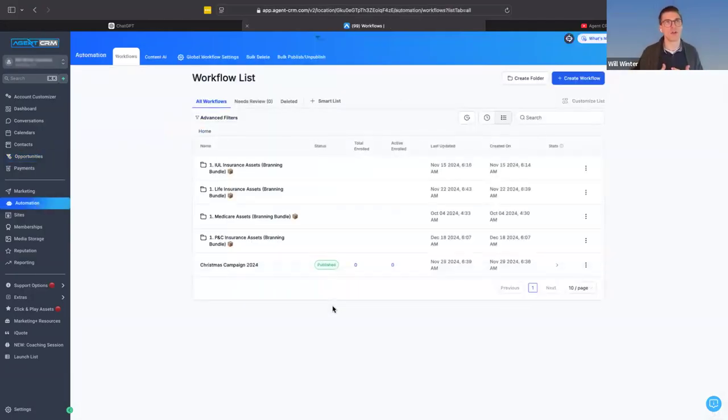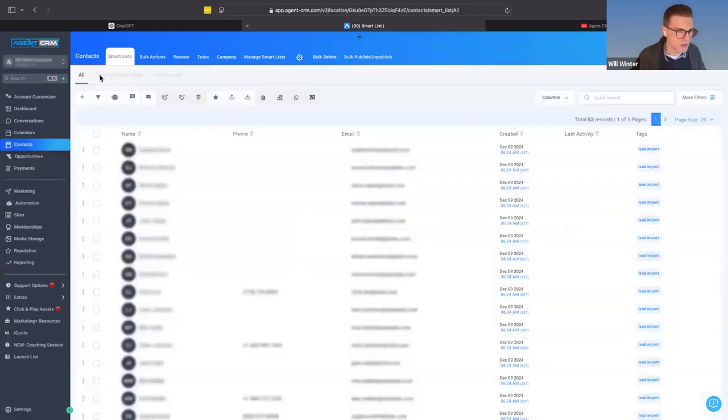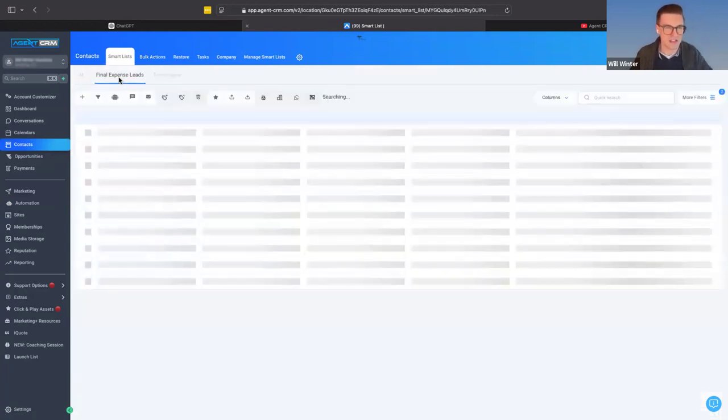Some of you who are using Agent CRM, you've got the branding bundle, but your leads are not in the pipeline and you want to use the assets, but you're not quite fully set up yet. Another way you could do that is we're going to go to contacts. And imagine you have a client list, like say top here, smart list, you've got a client list.